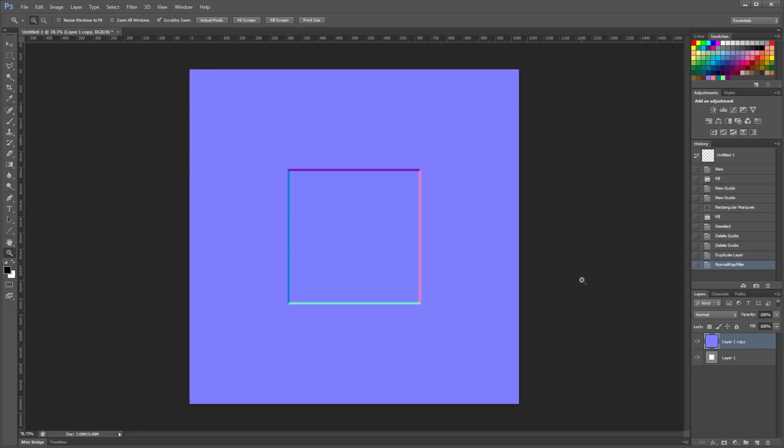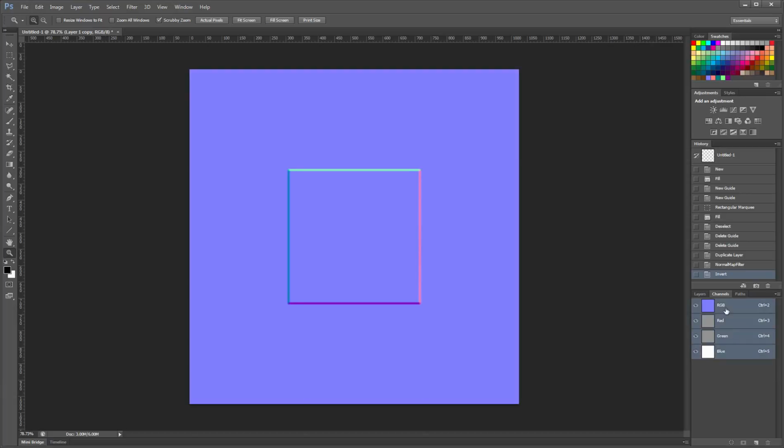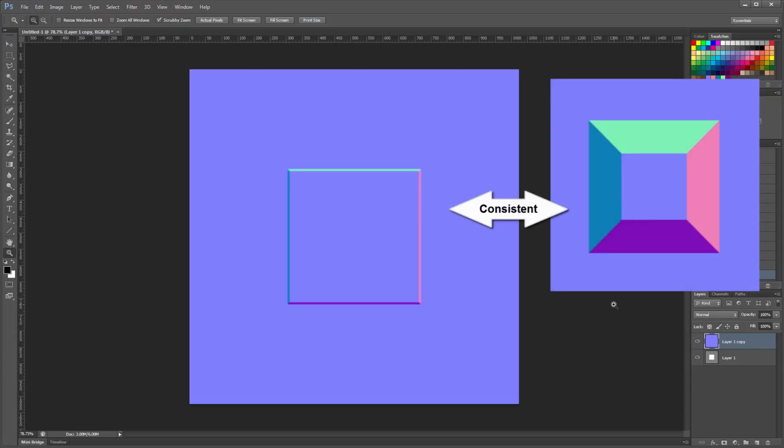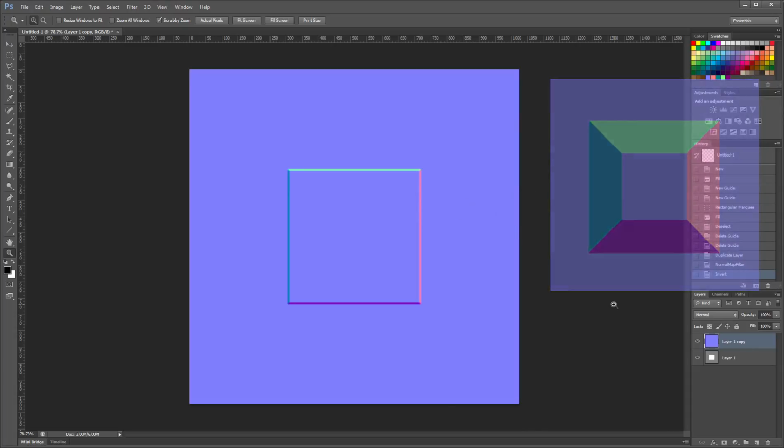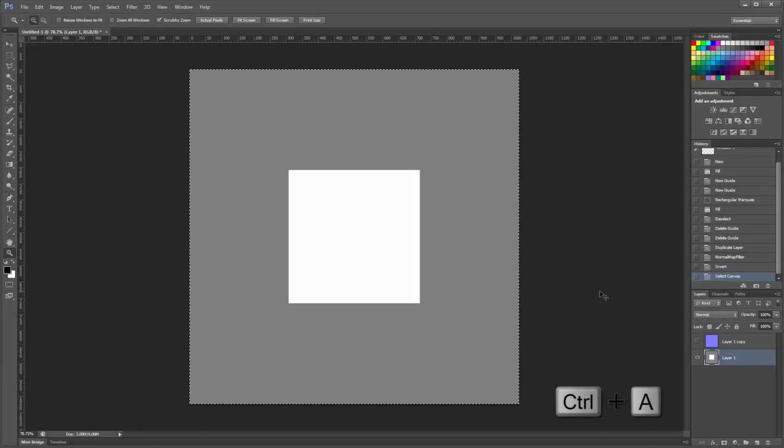With the Normals layer selected, you need to go to the Channels tab and select the green channel representing the vertical axis. You can now invert that channel using Ctrl-I. If you select the RGB channel again and go back to the Layers tab, your normal map should now show consistent colors. Let's take a look at how Awesome Bump behaves. In Photoshop, pick the grayscale layer and select all its data by pressing Ctrl-A. Next, copy that data to the clipboard using Ctrl-C.